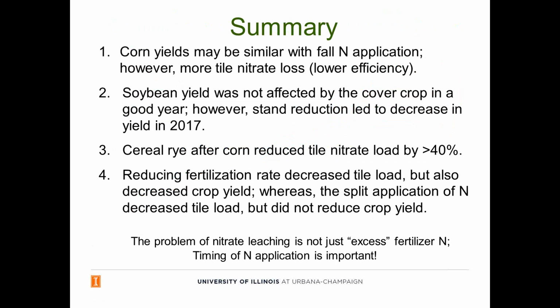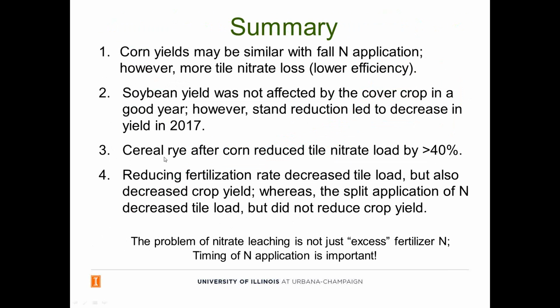Soybean yield was not affected by the cover crop in a good year, well, in a great year, which was 2016 when we got 80 bushels per acre. However, stand reduction led to a decrease in yield in 2017, in a more challenging year, where we needed one more rain during grain fill, and we didn't get it.